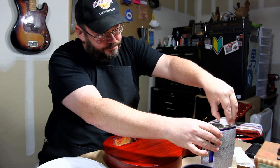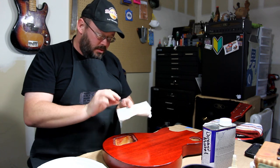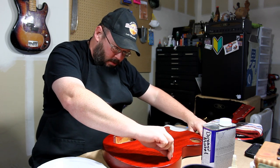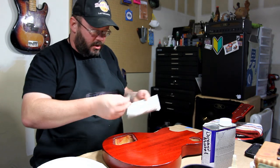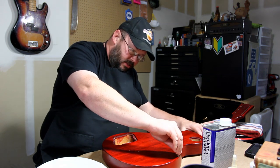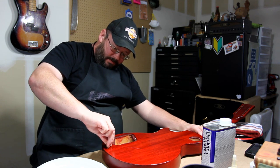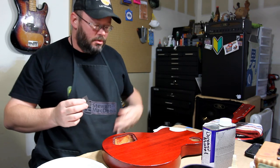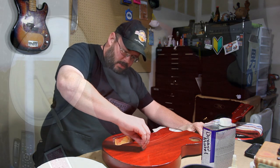I just got a paper towel with some alcohol on it. And what I'm doing now is I'm dragging this blade across the guitar, just getting off this excess Z-Poxy that I'm not going to use anyways. This would all have to be sanded off, and it's just much easier to do it like this. Because sanding's a mess anyways.